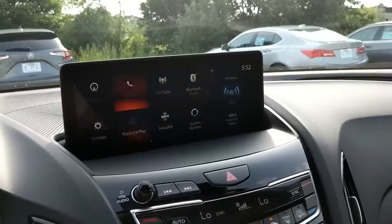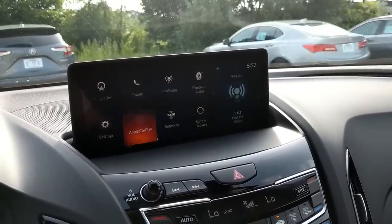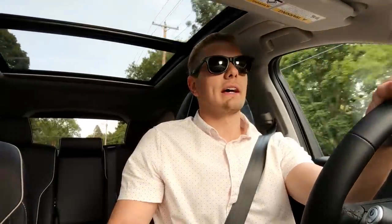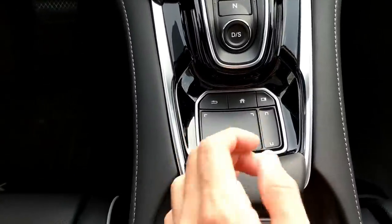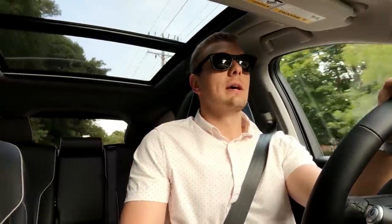Now, this is Acura's new 10.2-inch display up top, being controlled by what they're calling a touchpad, similar to Lexus, except it's way better. Think of it as a touchscreen, but down here, so you don't have to get your fingerprints all over the screen. So what you can do is you can scroll through it like a trackpad on your laptop, but you can also just click without looking at the trackpad and decide what you want. If you want infotainment or radio, if you want nav, if you want vehicle status, whatever you need. It's right here. There is a little bit of a learning curve to it, but once you understand the dynamics of it and how it's supposed to be used, it really is pretty intuitive, and I don't mind it at all.